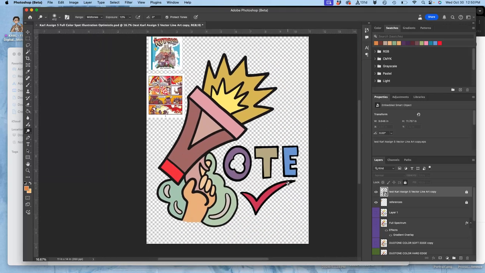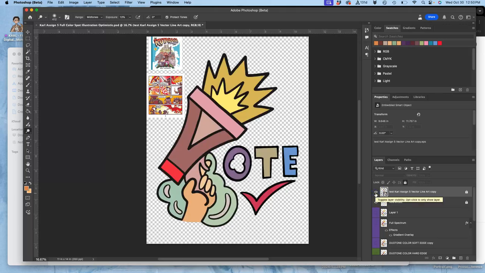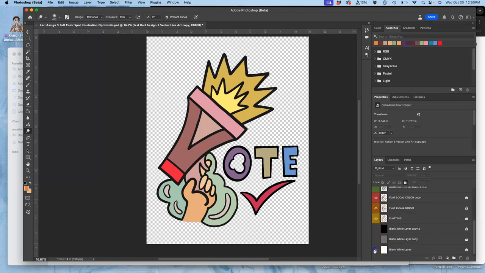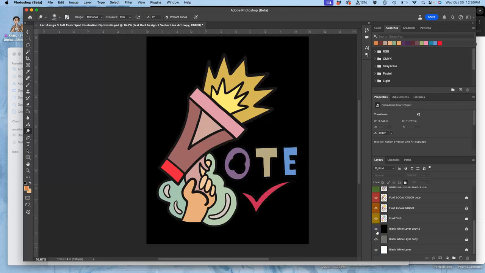Now, flat color can work as a finished digital coloring technique. But in order for it to work, it needs to work not just on a white background, but also on a gray background, also on a black background. And if it can work on all three, then it's going to work on any colored background, which is good for a sticker or a t-shirt design or a tattoo, right, on different skin tones.